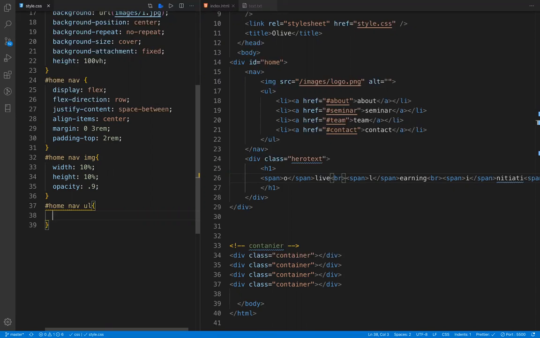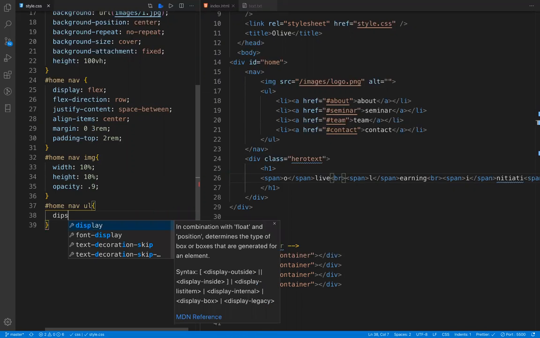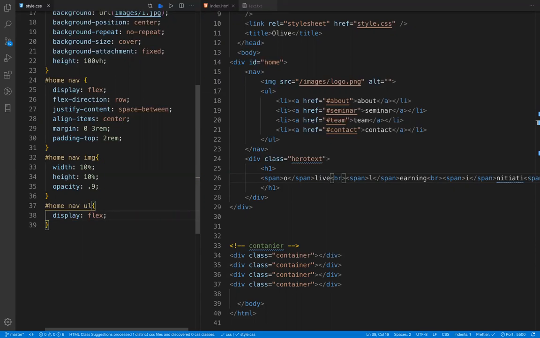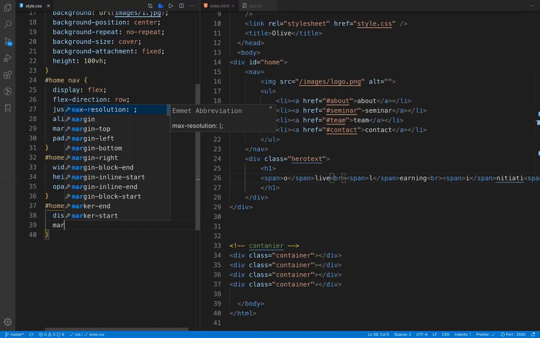Okay. So for the UL, I'm gonna use the display. It's gonna be flex because I want them in a row. And the margin, sorry, it's hard talking at the same time. Yeah, the margin, right?